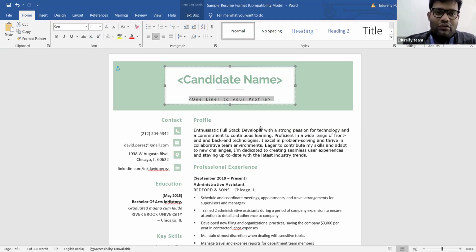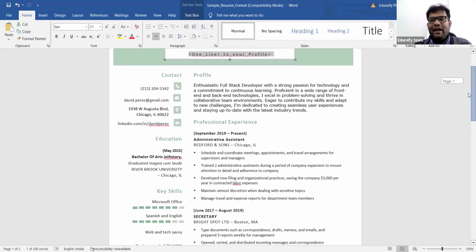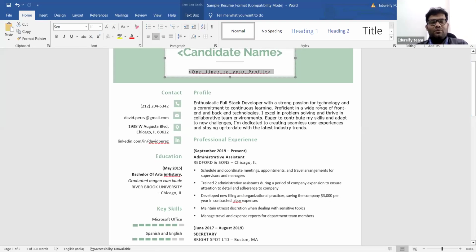Now our sample resume is divided into two portions, the left side and the middle portion. On the left side, we start with the contact part. The contact will be the official number which you use. People might have 4 to 5 email IDs and mobile numbers, or 2 SIM cards, but which one is your official number? You use that one for getting interview calls, not for long chats. So please specify that official number here.